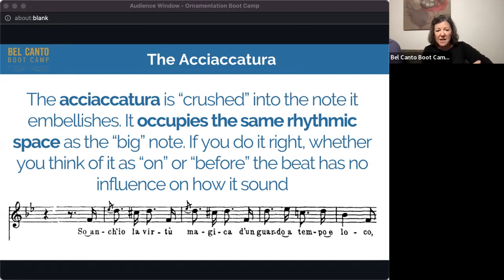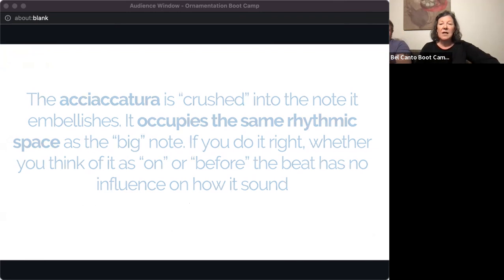So an example here is Sull'ancho la virtù magica. We do not want to hear, that's definitely not the right key. We lost our piano. Is that E flat before or after the beat? Nobody knows. The important thing, and we don't even hear it as a specific pitch, we hear it only, are we a half tone off? Somebody says we're a half tone off. We must have pressed wrong. Is this B flat? Maybe we transpose, that thing transposes. She was just off. She was in 415. Okay, so here we go.